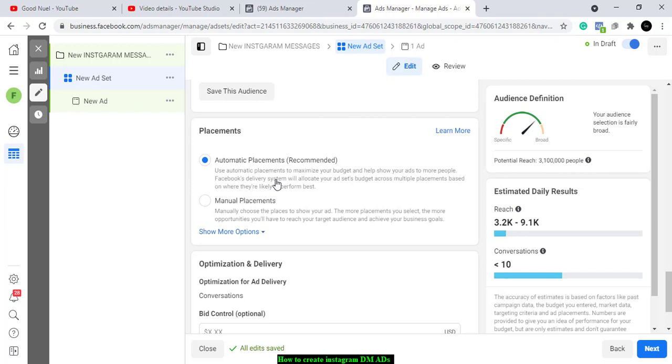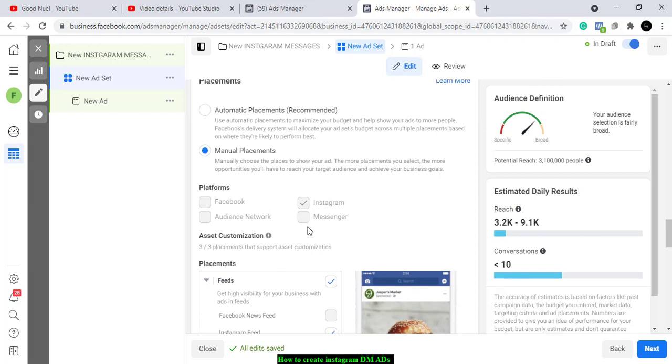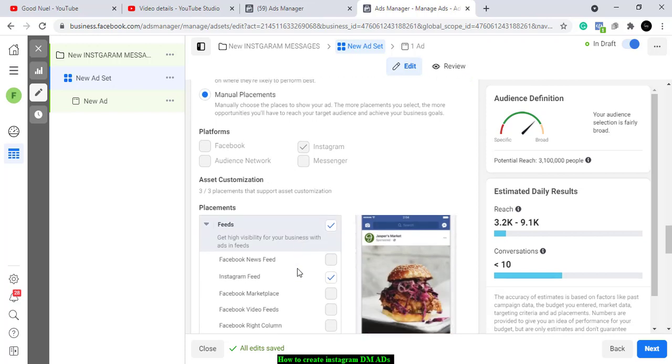So it's cool. Now that's for automatic placement, but from manual you can control it yourself where you want it to be. But because it's set on Instagram, it has already checked Instagram on its own. So this ad will not be showing on Facebook, so we'll just use the manual placement.